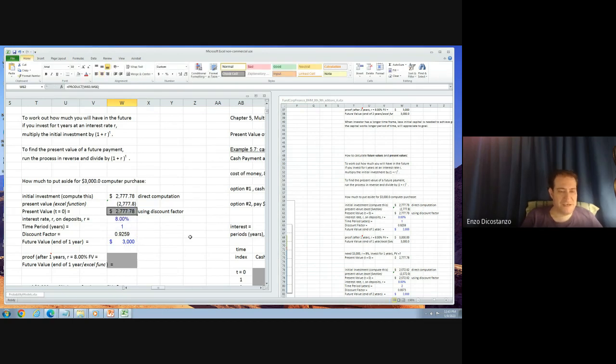And you see how you get 2,778? You just put the product of the discount factor and the future value. And this other stuff is all the same stuff. This is just equal to future value. But again, we want to repeat with it a bunch of times. The number of periods, no payments, and the present value of that from direct computation.